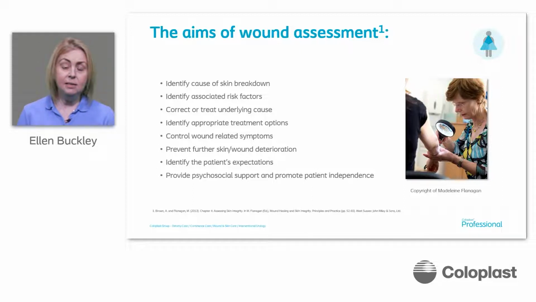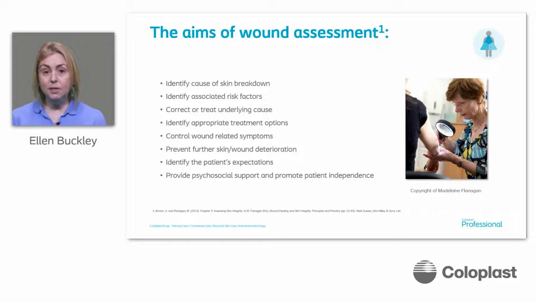We need to control any symptoms that might be problematic in that wound. That might be pain, that might be odour, that might be excessive exudate that's leaking outside of that patient's dressing, for example. And we can identify these problems and symptoms, again, as part of our robust wound assessment.